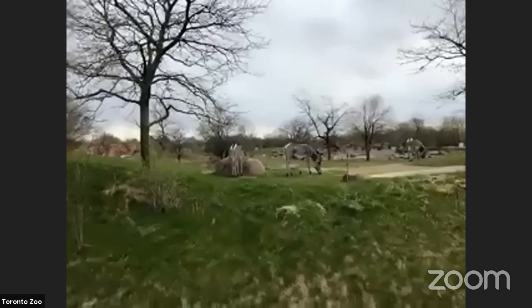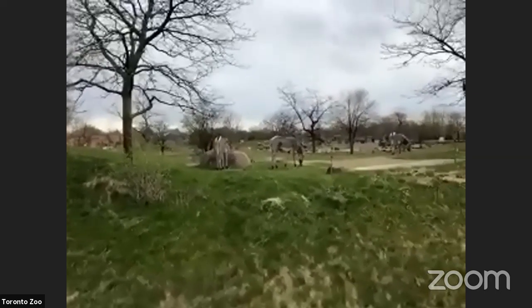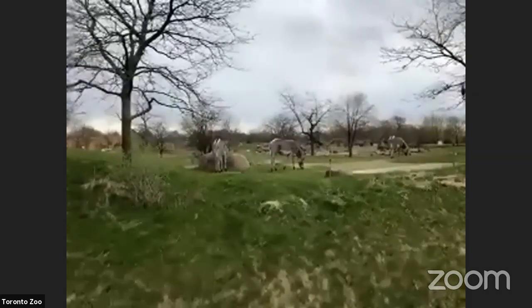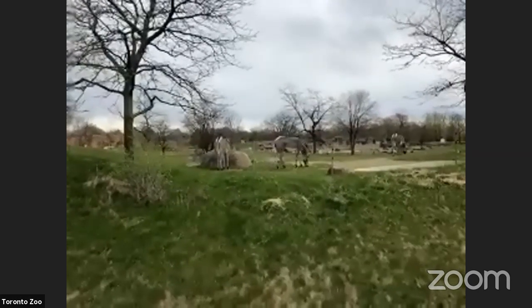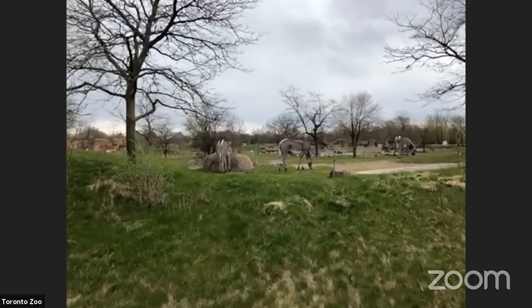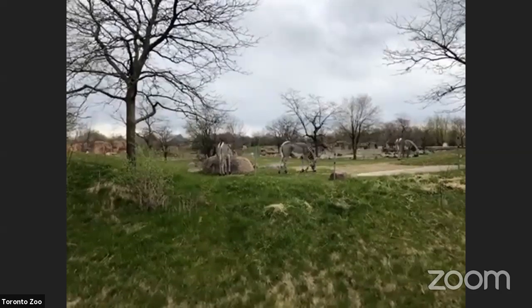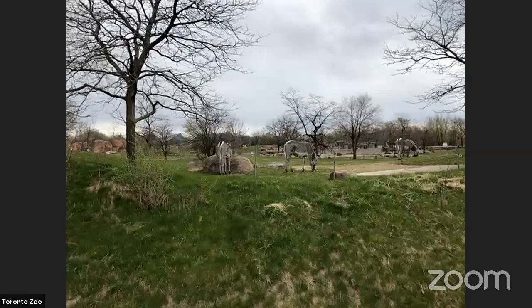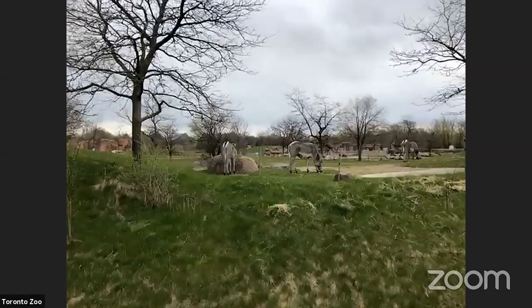As far as the animals missing people, they definitely are. Animals like the otters, they're very social. They love to see the people. They love to interact with the children, running back and forth with them. So they're definitely missing some of the interaction from the humans around them. And the keepers, you know, they like us, but they see us every day. We're not as interesting to them. And some of the other animals probably don't notice as much. But a lot of them definitely do miss having the guests and visitors here.